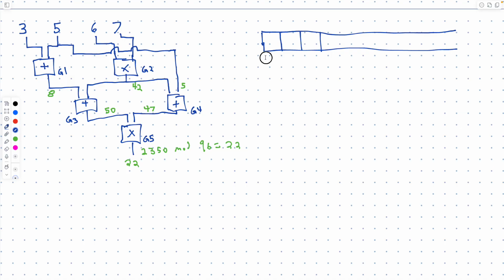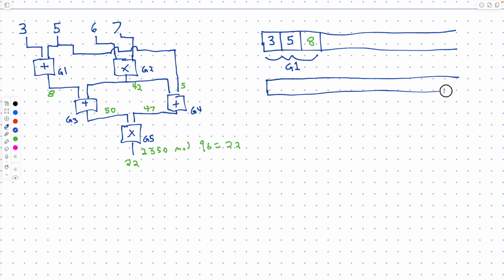So I'm going to say the first 3 values of my array correspond to gate 1. So the verifier also knows this. The first value is a 3, okay? The next input is a 5, and then the output of that gate is an 8. Okay. Then in order to denote whether it's a addition or multiplication gate, I'm going to have a very simple array that's binary, and I'm going to have 1 for all the add gates and 1 for all the multiplication gates. I should note that the way I'm explaining this isn't necessarily the way PLONK is explained in the paper.